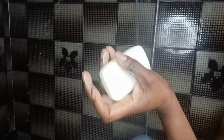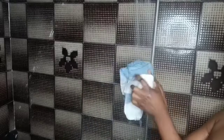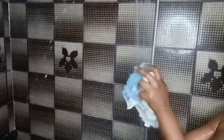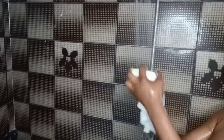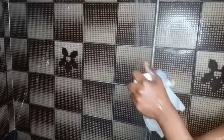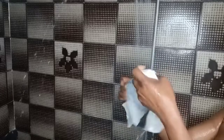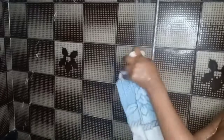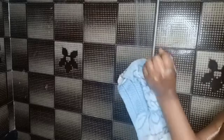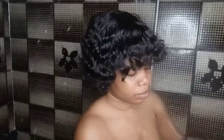Okay, so guys, I'm going to be using my bar soap. This bar soap just smells like strawberry. Okay, and guys, I'm going to be using a cloth, and why I'm going to be using this cloth is just to, like, you know, wake my skin up first before using my normal body sponge. Okay, so that is what I'm going to be doing first, just to wake my skin up, get notified first, like I'm ready to get in the shower.